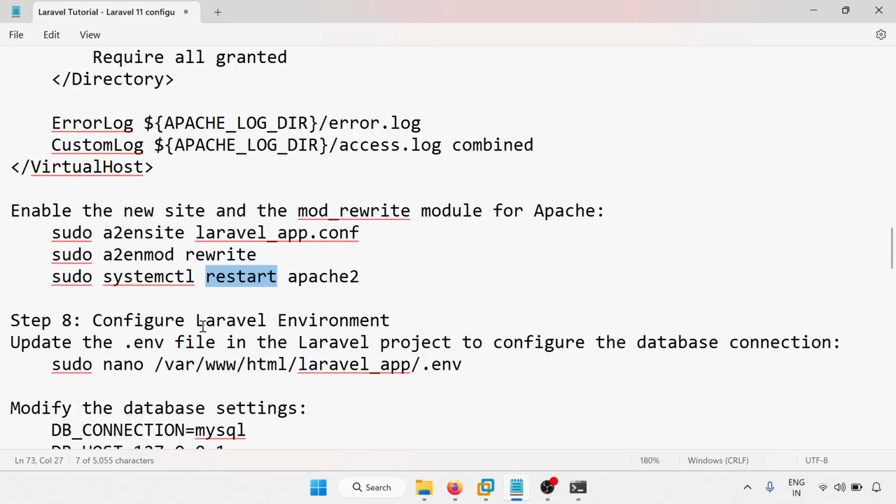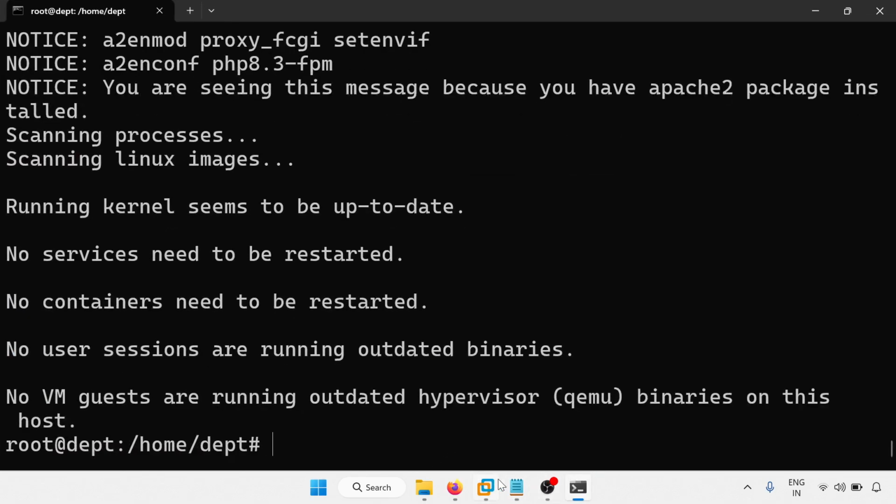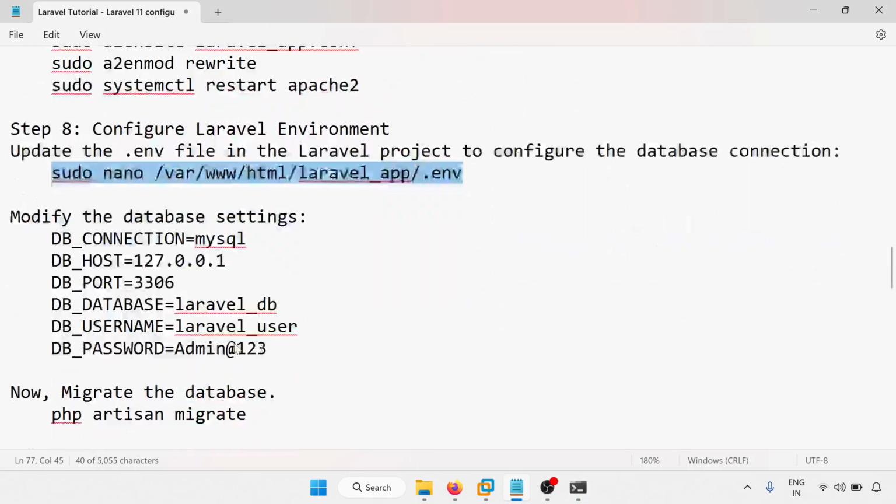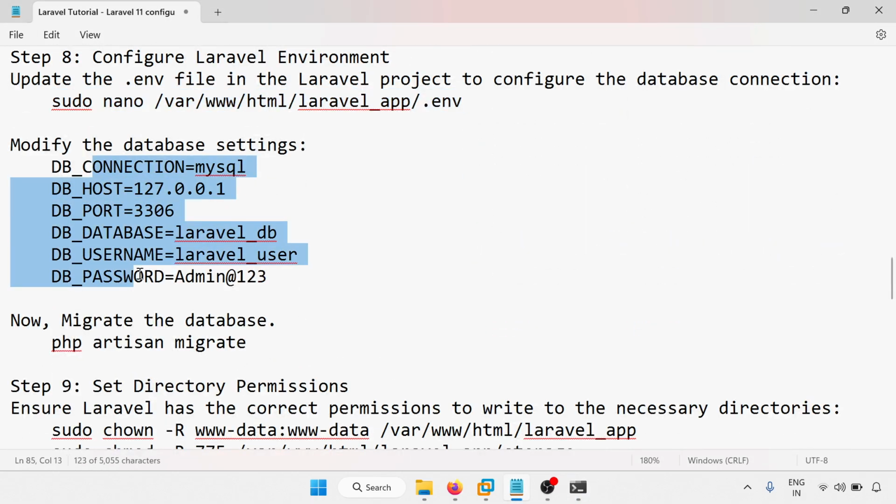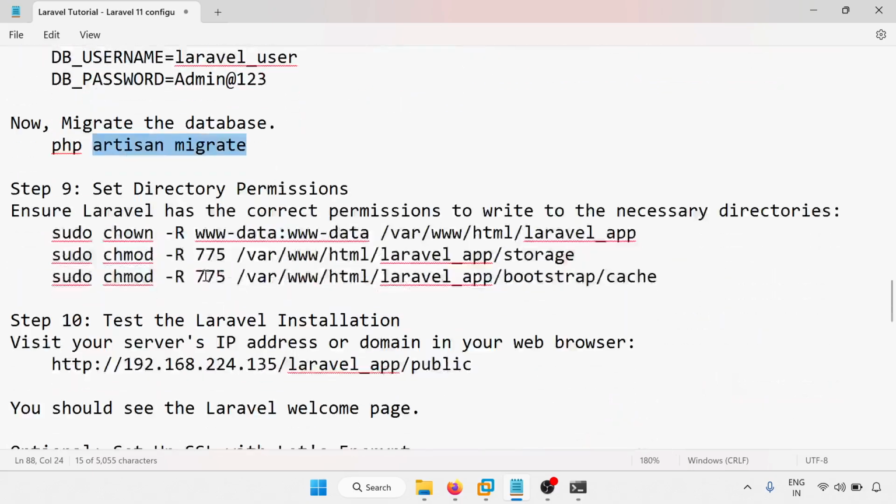the Laravel page. But if you are changing the database connection configuration, then you have to go to the .env file. Okay, this is completed. Next we'll go through the database setting and then migrate our database. The database is already created, and all the required tables will be created by the migration command.